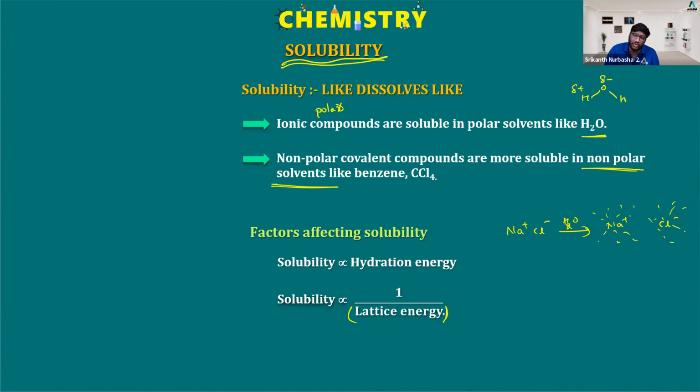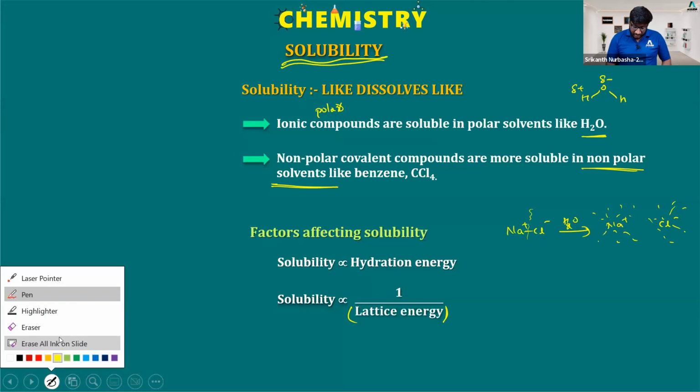Solubility is inversely proportional to lattice energy, because if NaCl has more electrostatic force of attraction, then the dissociation of NaCl into Na+ and Cl- ions is not going to happen. Whenever the lattice energy is stronger, the ionic compound will not dissociate to form the respective ions. When the hydration enthalpy is greater, the solubility is greater. When the lattice energy is weaker, the solubility is greater, because if the lattice energy is stronger, the compound wants to stay in the solid state, not in the ionic state. Is that clear or not? Yes, sir. So this is how you can understand solubility, and you can compare the same.